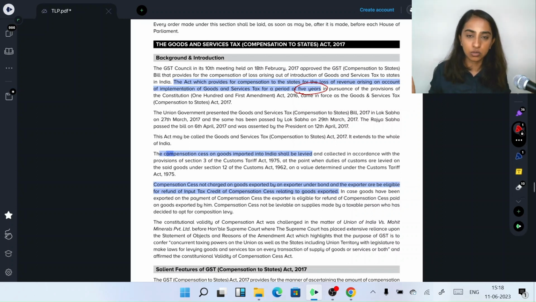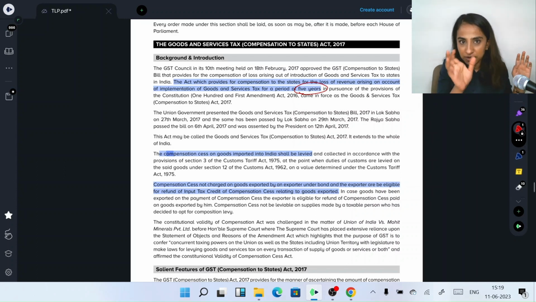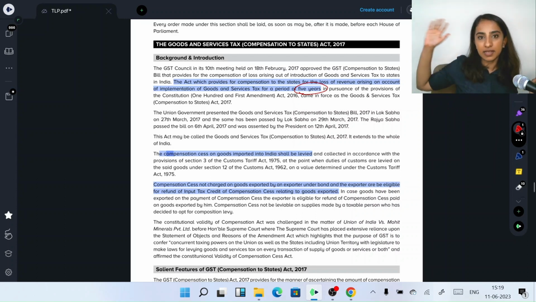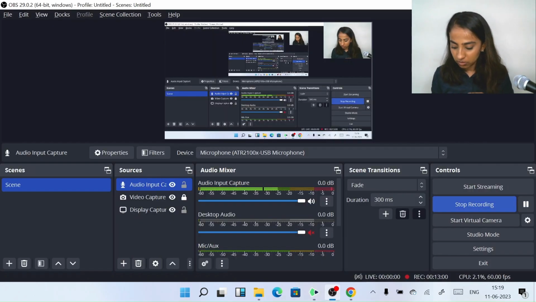So they said, okay, chalo, you're worried about your compensation, you're worried about your losses, right? So whatever the difference, a 30 crore loss, every year for the next 5 years, we are going to compensate you. We'll pay the difference. Are you happy? Earlier you were earning 100 crores, now you're earning only 70 crores because of GST. Now, whatever difference is your loss of revenue, we are going to compensate it. So that's why the states happily agreed, and they said, okay, chalo, we'll come under the whole GST regime.